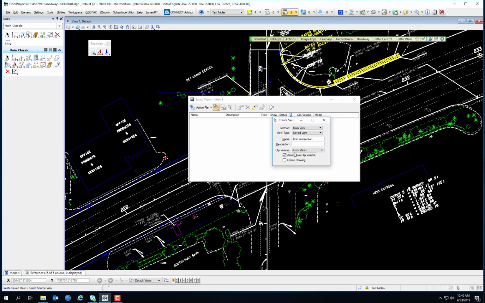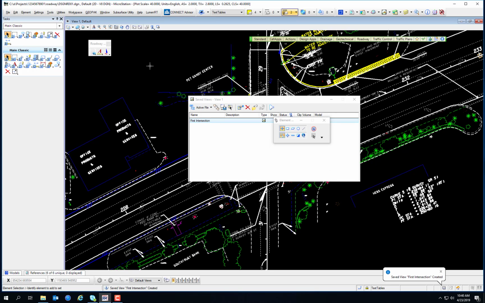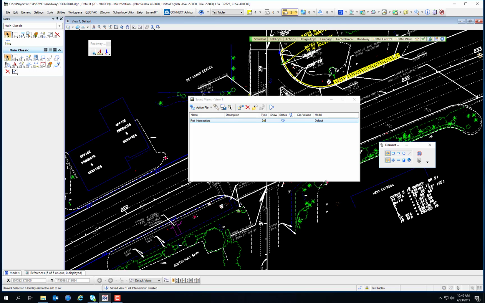The Saved Views list box will update with the newly created listing. We're going to left click or, as I've said, enter a data point. Fit view and repeat this process, steps 1 through 4, to store a saved view from the second and third intersections.